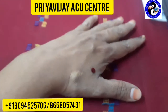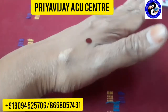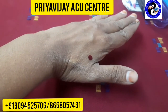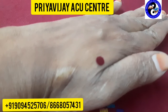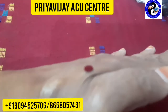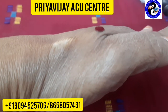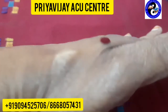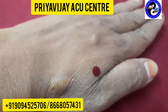The first point is LI4, that is Large Intestine 4. This can be easily located — just keep your hand like this and bring your thumb finger close to the rest of the fingers. While doing this, you can see a bulgy portion; the peak on that bulge is LI4, which I have marked here. Just near the starting of that edge, the topmost portion is LI4.